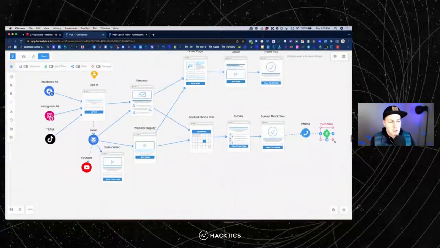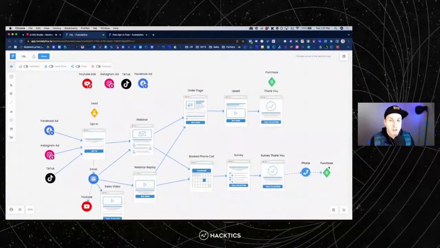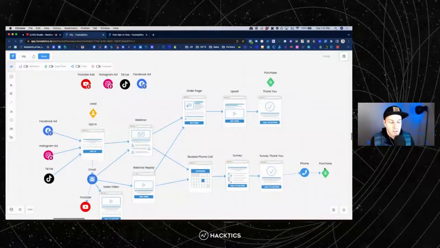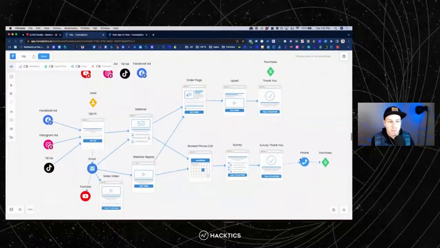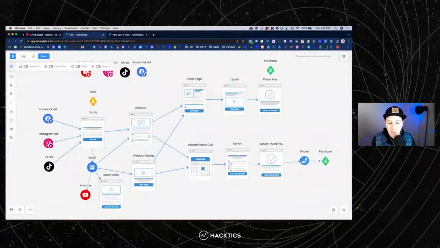So ideally what we're trying to do is connect this purchase event into something like Stripe. And then what we can do is connect this purchase event back to Facebook. The two tools that I would recommend for this are Weberlo, or something like Hyros, where Hyros is connected to your Facebook pixel, but it's also connected to your Stripe account. So it just has this end-to-end attribution, which is really, really good. I'm not even going to include that in this because I don't think that most people will get to that spot right away. I think that comes with time.